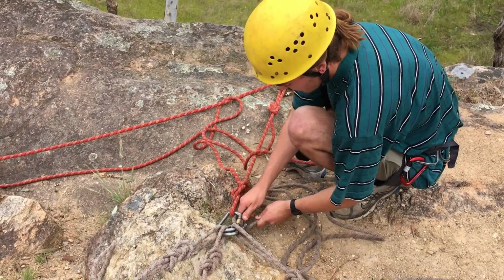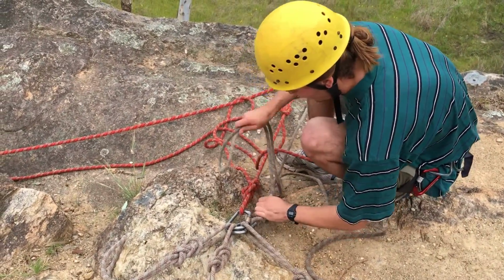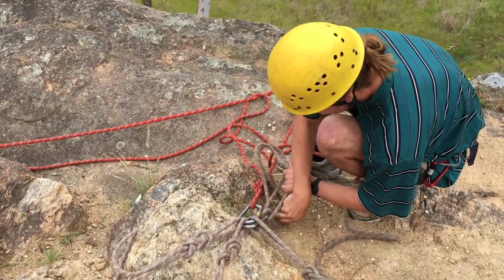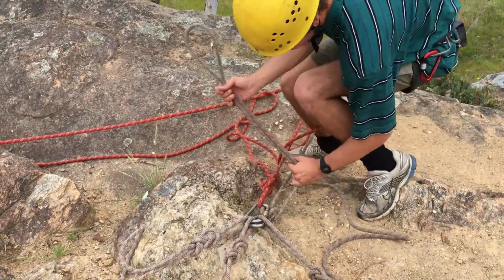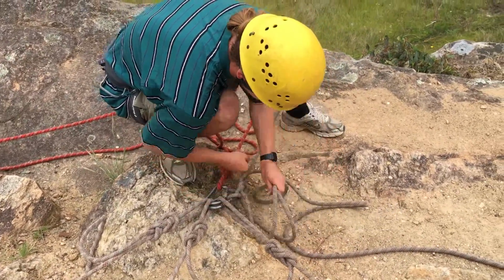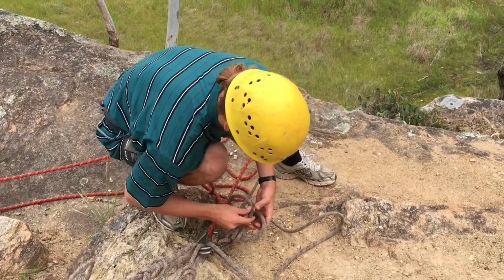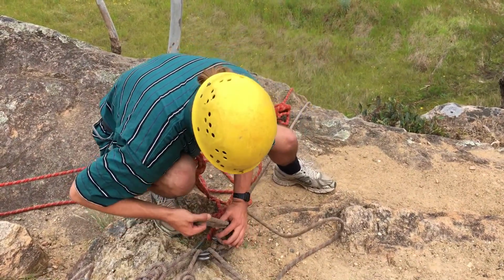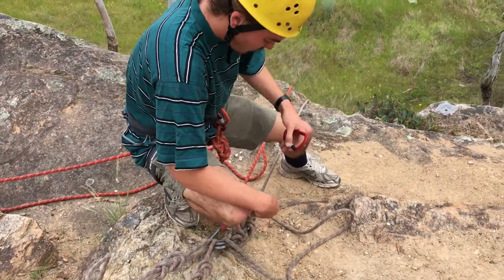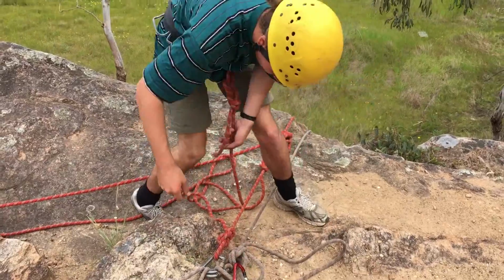That's got it? Cool. So then we go back and tie off our 3 half hitches again. Off the half hitches. Put this loop back into your focal point. Okay, we come back down.